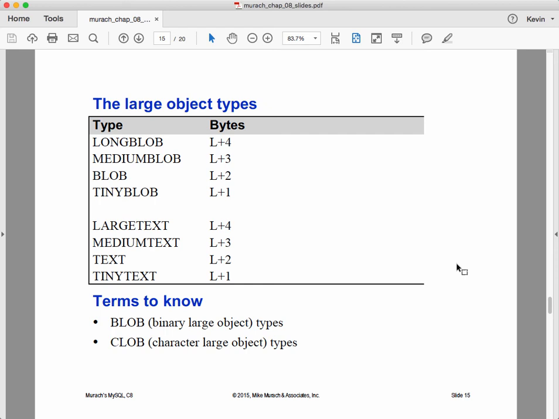And then with text, we have the same thing: large text, medium text, text, and tiny text. Again, the text is the payload, and how long is that? Well, if you want it to be really, really long, then you want to use the large text type. Okay, and that uses up a little more space, but it gives you more flexibility.